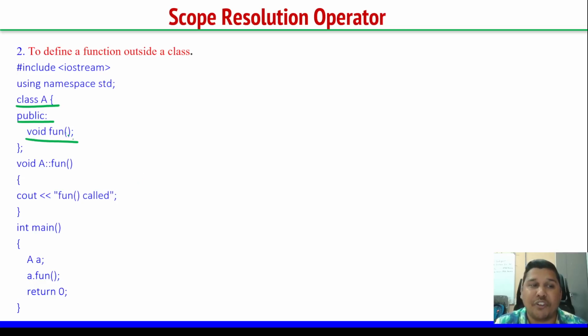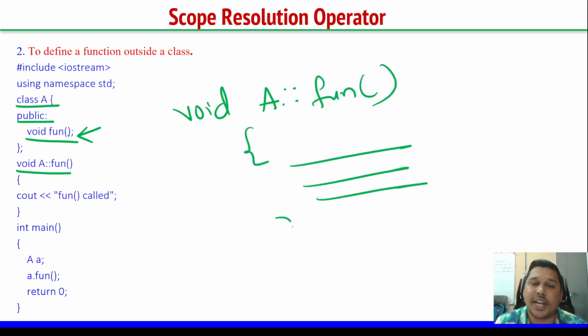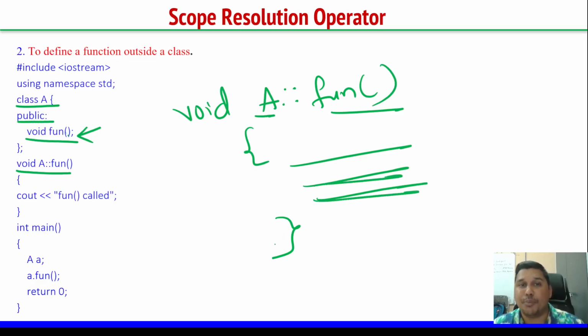So when you want to define the body outside the class, you write void, class name, scope resolution, function name, and then you can give the statements. To define the body of the function outside the class, you access it using the scope resolution operator and the name of the class.